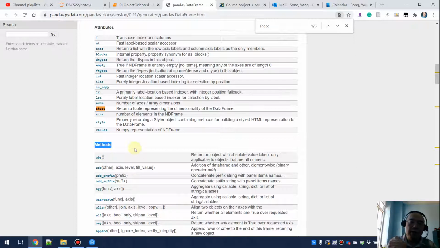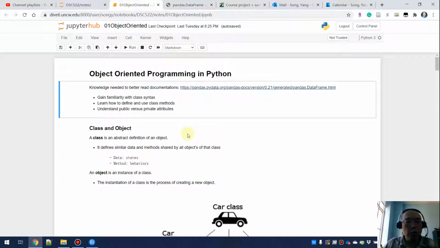but you gotta be able to understand the official documentation, because later in this course 522, you are dealing with some of the really complicated models with a dozen of parameters, and if you do Google searches, you have to read dozens of Stack Overflow posts. A better way would be, how about you just like me go to the official documentation, and then you browse through what are the attributes inside, and how does the official documentation explain the parameters, and that's a better way. Okay, and to do so we have to understand some of the basics about object-oriented programming.